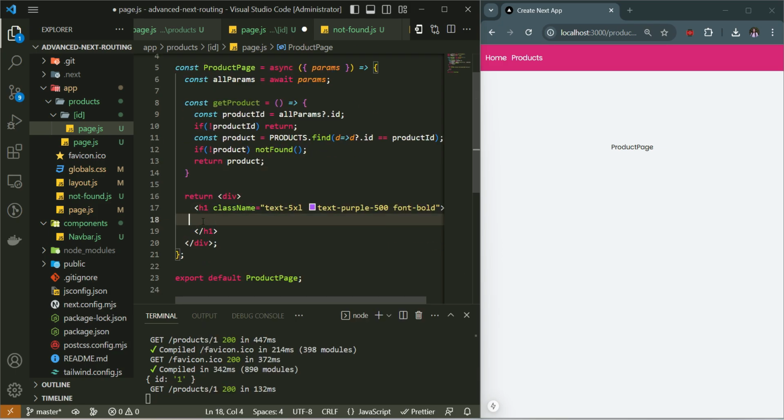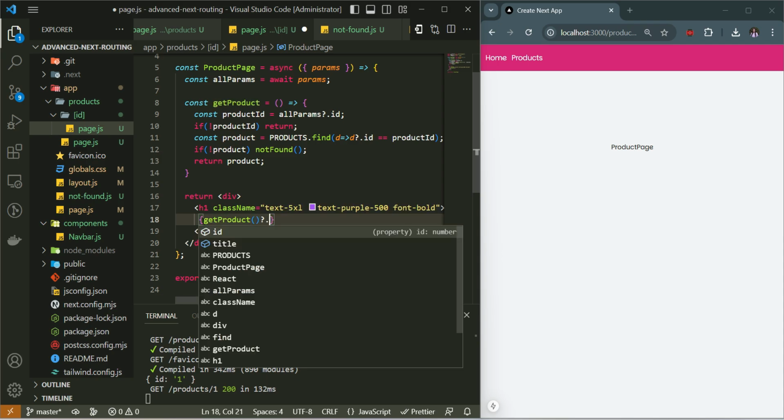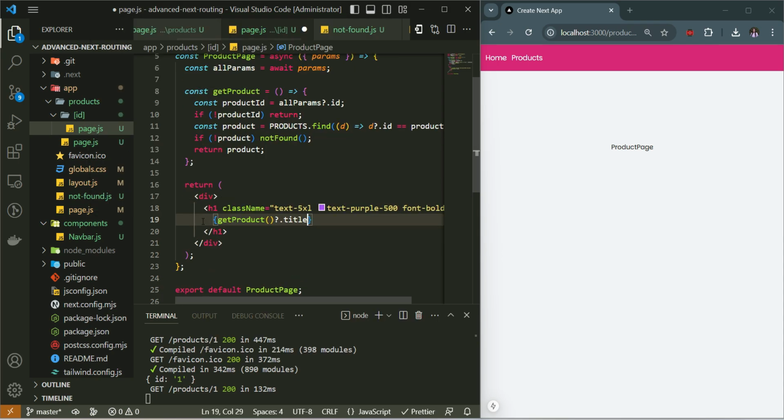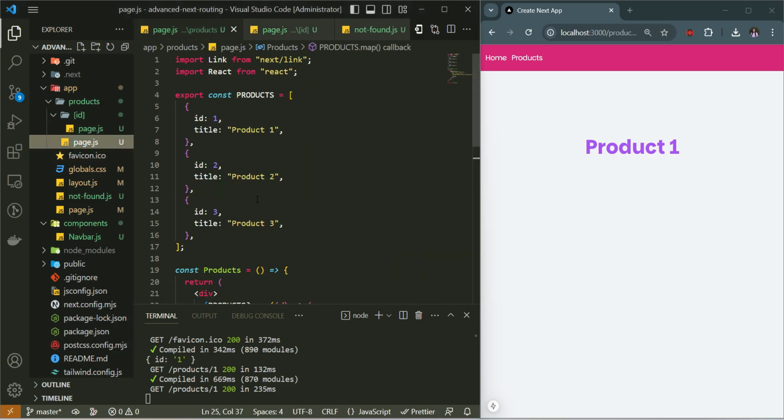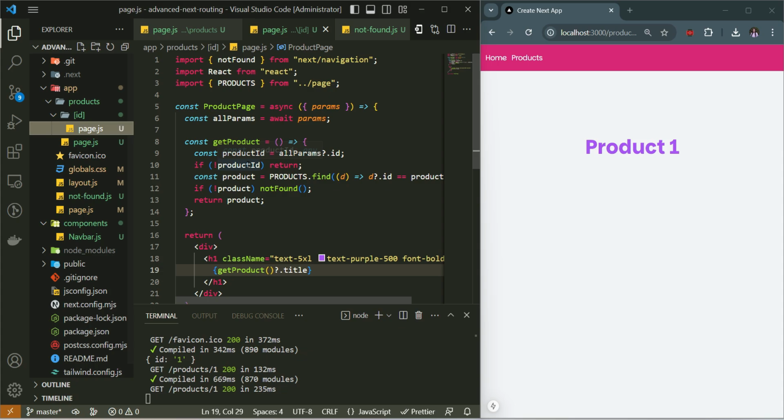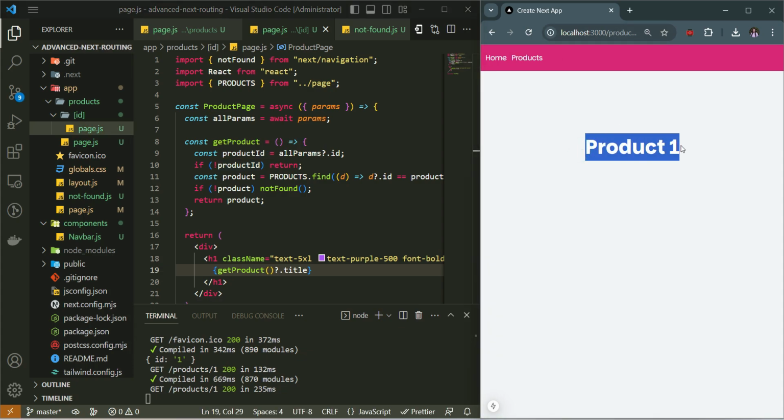And inside this I am just going to get the product and its title. So let me save this, and as you can see, this is the product title. Basically we are getting this product title from the list of dummy products. We get the id from params, then we get that product and show its title.